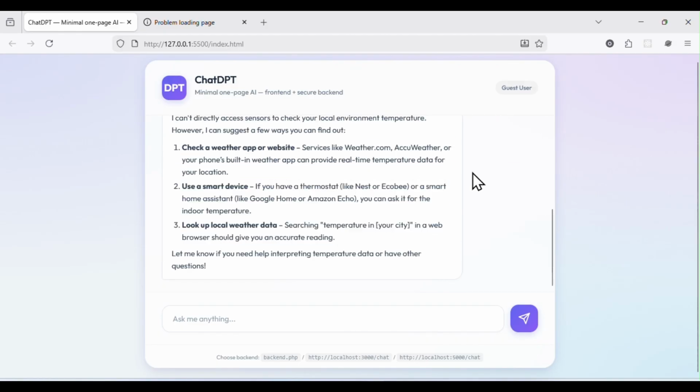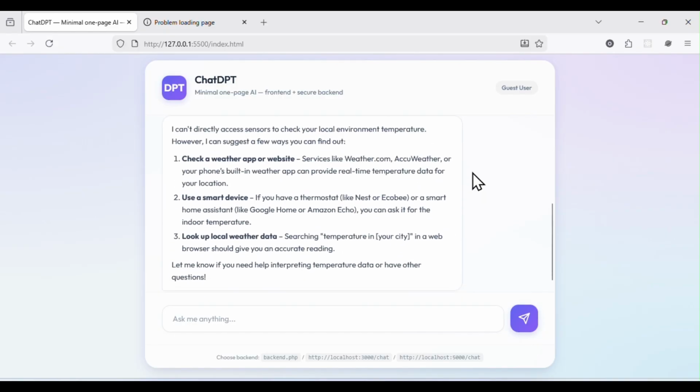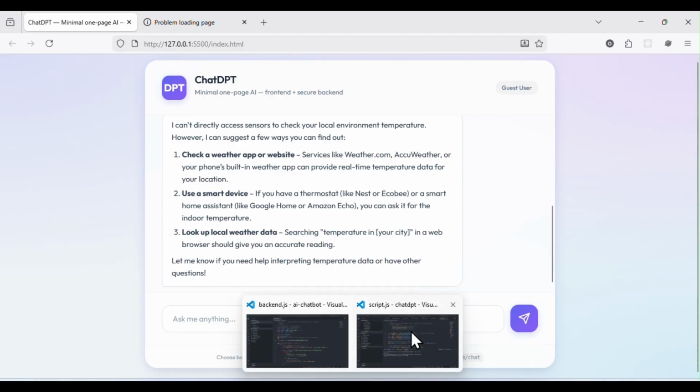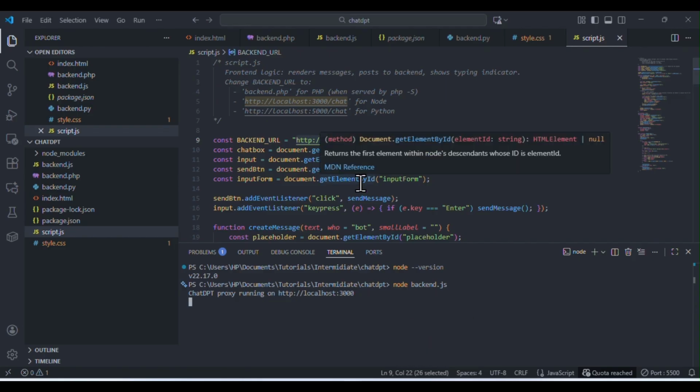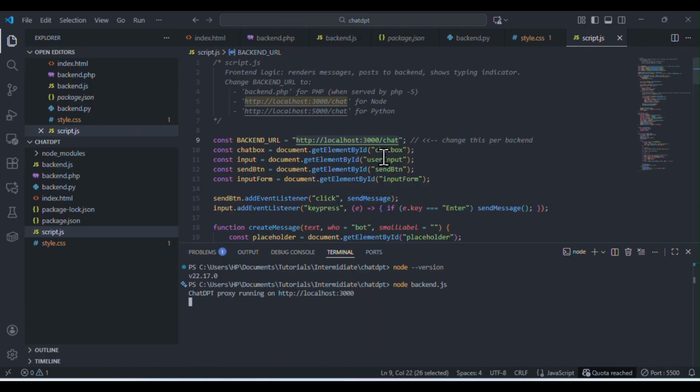So we have our AI chatbot in place using Node.js as our backend. It is as simple as that. Look at our backend code. In the next part of this lesson, I'm going to show you how to connect to the AI backend using Python.